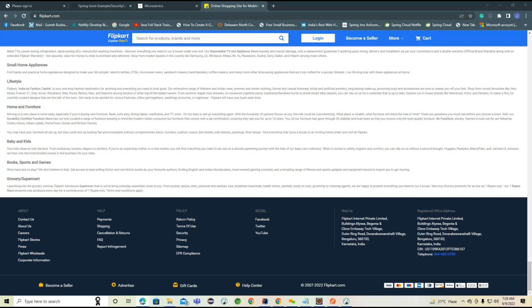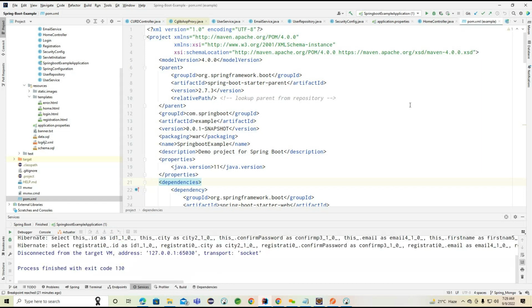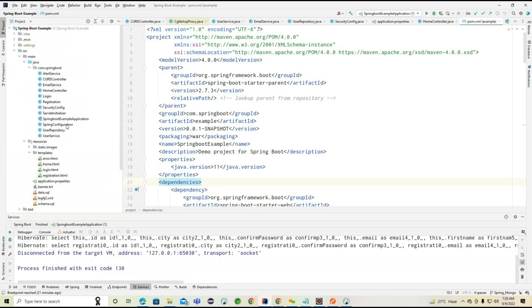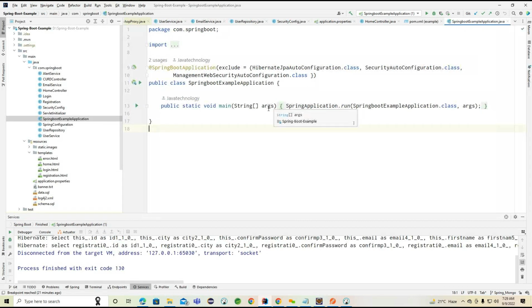Basically, all these microservices we are going to build with the help of Spring Boot. Whatever we are trying to implement here, we are going to build with Spring Boot. To identify Spring Boot, first what we need, again I'm going to provide a simple example. With the help of the last example we identified, I'm going to provide some example. If you can see here, we have Spring Boot example applications.